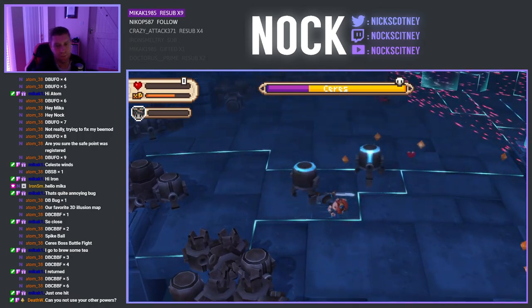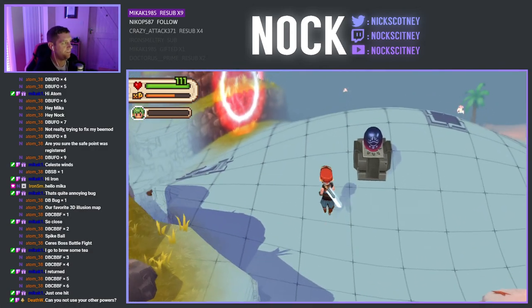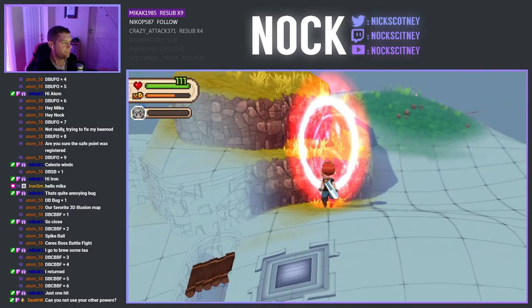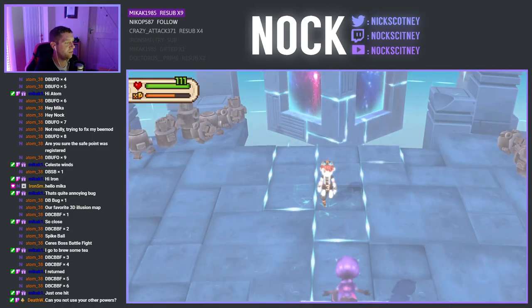I didn't get my freaking time. No, the others are gone, Deathwish. She banished the others from the fight. So it's literally just me and her, so I can't use any of the other powers, unfortunately.